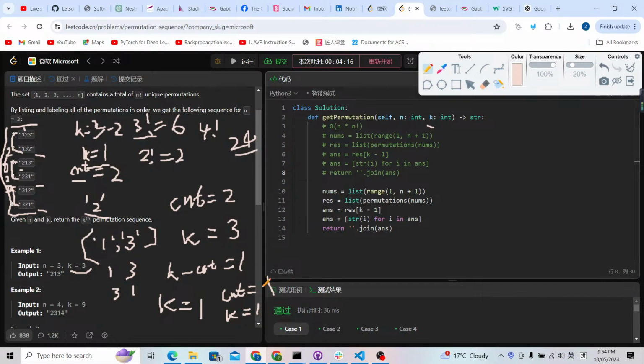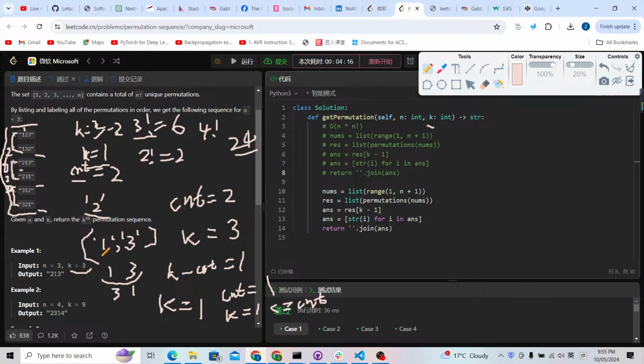So if this k is less than or equal to the count, if this k is not more than count, basically this means we don't need to check the group anymore. It means we've already found the first group.